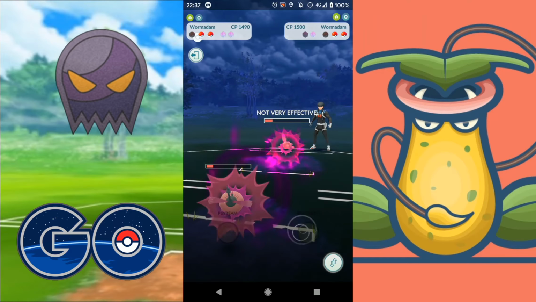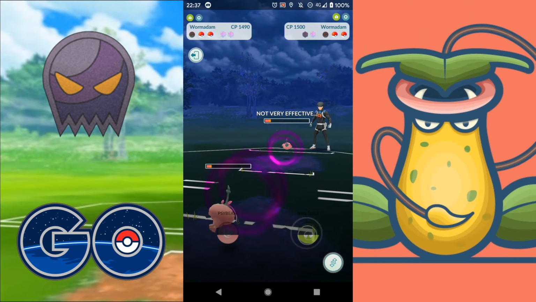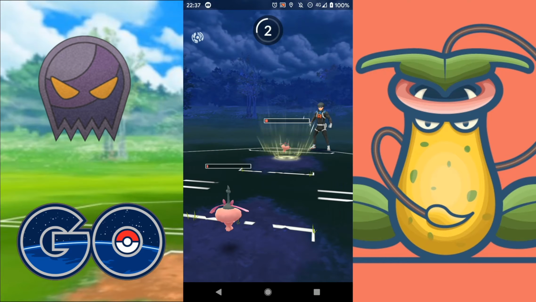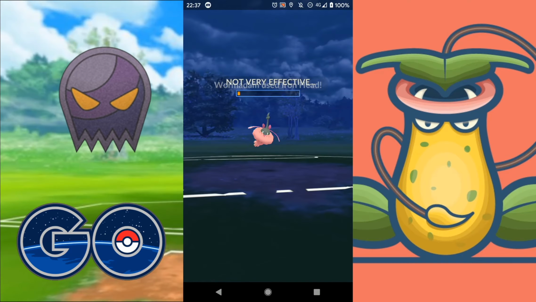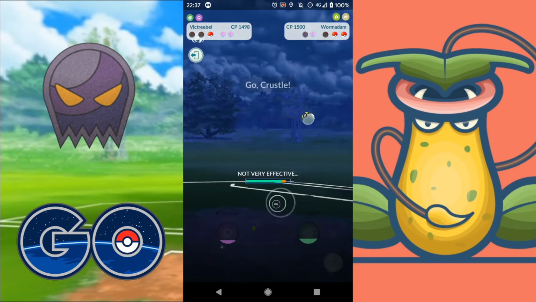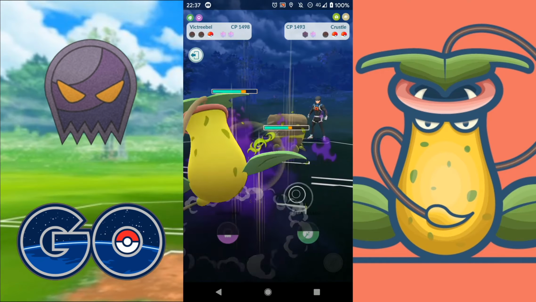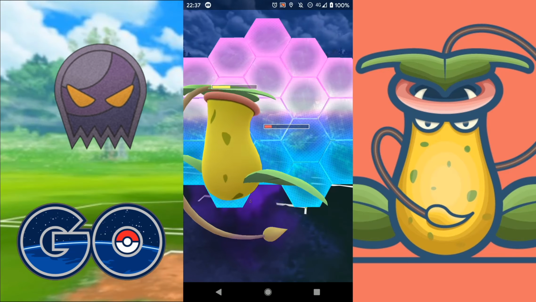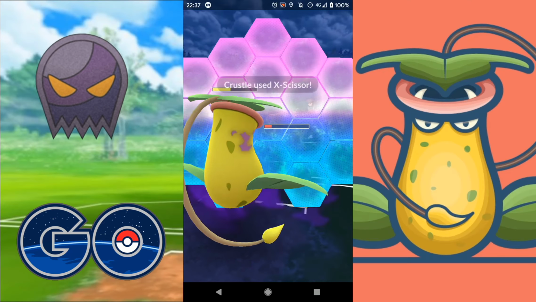In this mirror match it could be okay, so we're looking to farm down here, and they get to their charge move, which is absolutely fine. Iron Head takes me out. I'm going to come in with my Shadow Vic here and look to farm down.